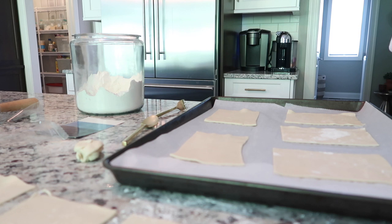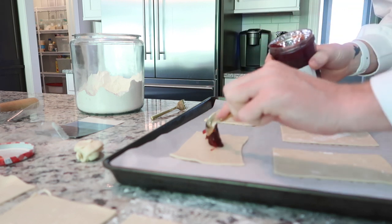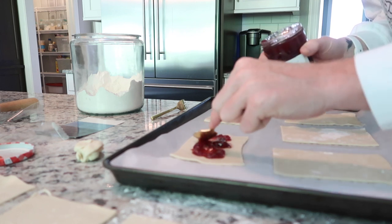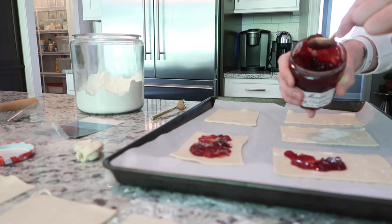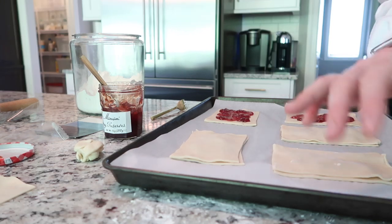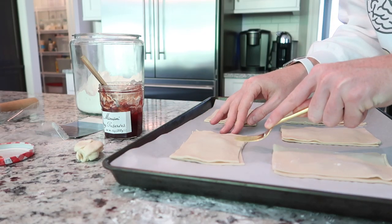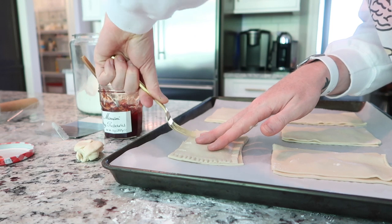Now what we're going to do is grab our preserves. I'm doing strawberry. Pretty self-explanatory, we're going to spread this out in the center, making sure to leave a border, because as it heats up, it'll spread, and we also want to have room to seal this. I'm using about 2 spoonfuls per Pop-Tart. And this is why the template is so handy. They're fitting perfectly. We're just going to close off all the edges with a fork.